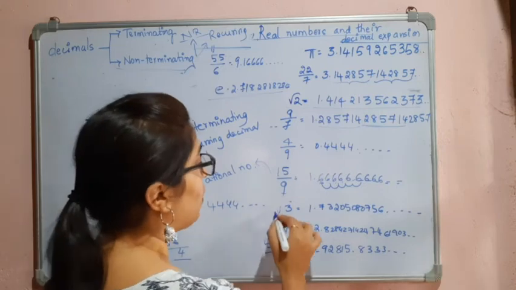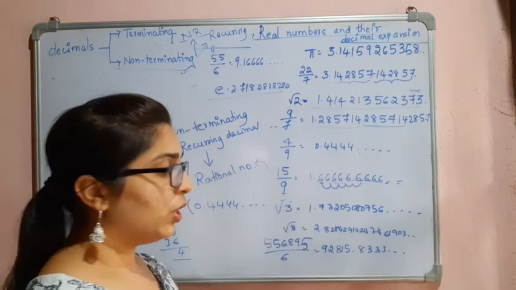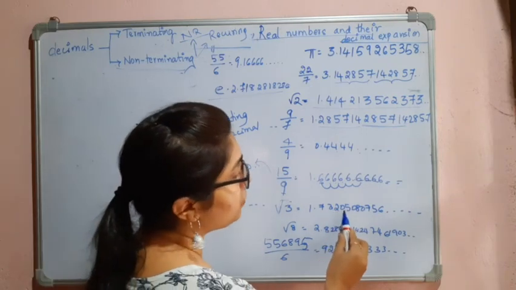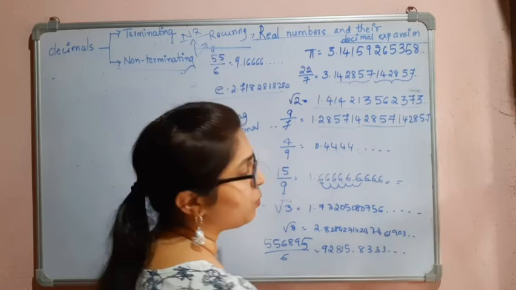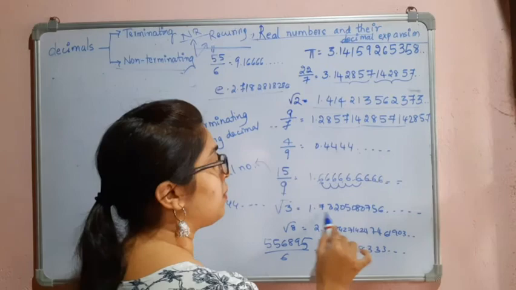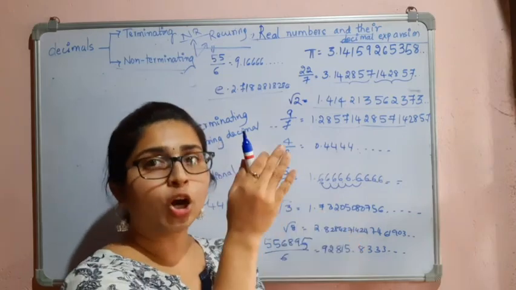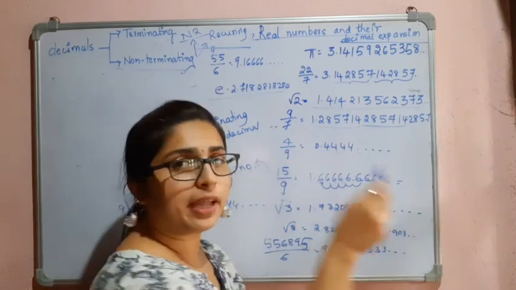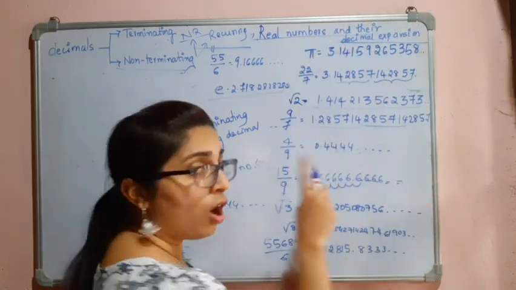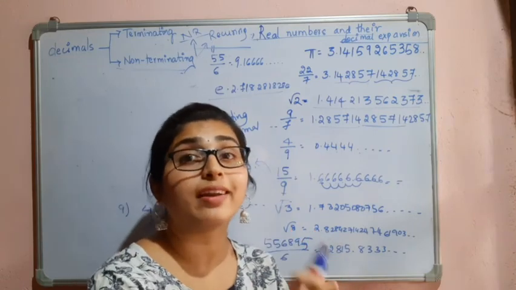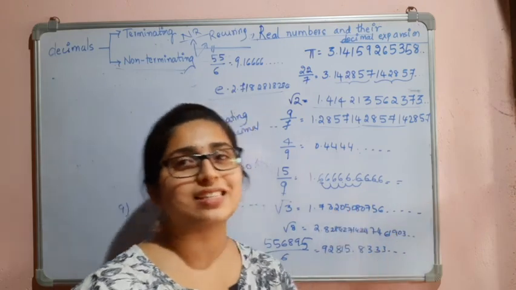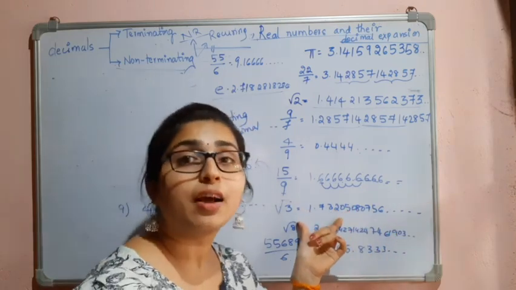Next comes square root of 3. Okay, you know square root of 3 is an irrational number. See the decimal part. 1.7320508076. Once again, there is no string of digits or a particular digit reoccurring. So this comes under non-terminating. Why? Because it is not stopping anywhere. It is continuously progressing. So it is non-terminating and it is non-recurring. Why non-recurring? Because here it is not repeating itself. So this is an irrational number.